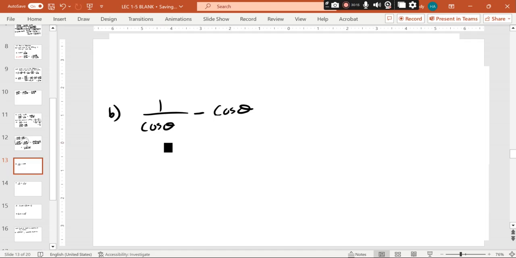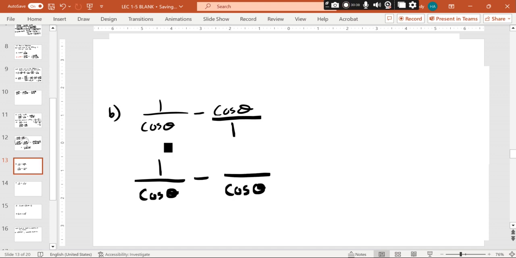All right, let's go with it here. So let's see, one over cosine is there. And then, whoa, hold on. Cosine and cosine. I already have everything in terms of sine and cosine. I'm just going to put a little 1 right here. So now, how do I get common denominators? Oh, that's right. If one fraction already has a number there, and the other one only has a 1, that means this one right here becomes the common denominator. Okay, 1 times what gives you cosine? Cosine times cosine is cosine squared theta.